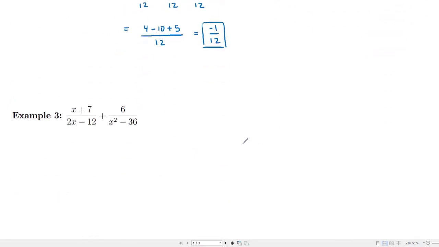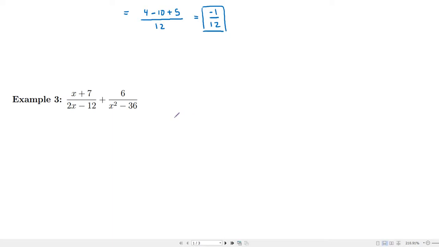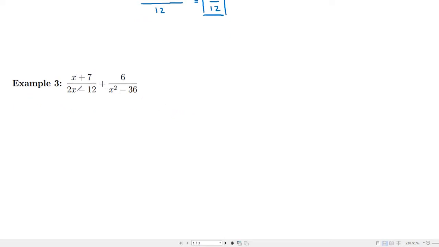Moving on to some more complex rational expressions. We have x plus 7 over 2x minus 12 and 6 over x squared minus 36. Okay, now we want to find the least common denominator amongst these two, so that way we can add them. All right, now how do we do that? Well, when we're dealing with something more complicated than just fractions, like you're probably already used to, here we have rational expressions, and what we've been doing is factoring, right? And that's going to be crucial here because for the numerator, well, it's already factored, but what about the denominator?